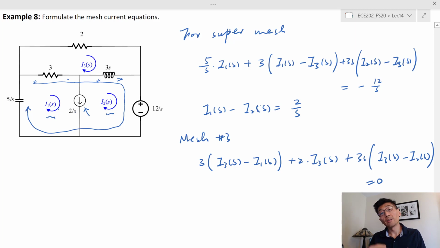In this case, we have the current source. The super mesh, super node appears to be more difficult, but nothing really difficult, right? You're still following the KCL and KVL equations, and that's about it. So let's look at the last case. What are we going to do if we have dependent sources?